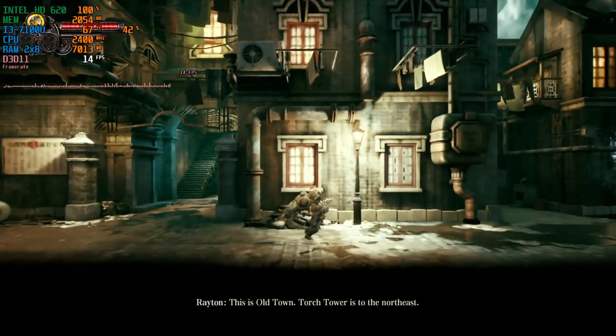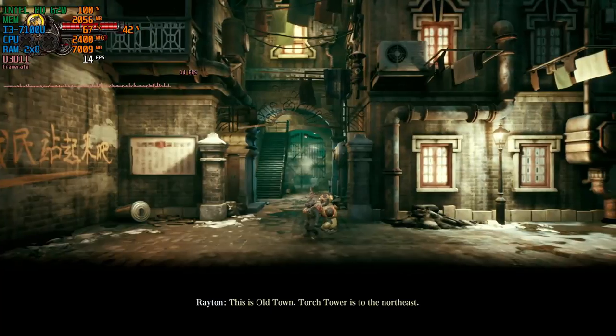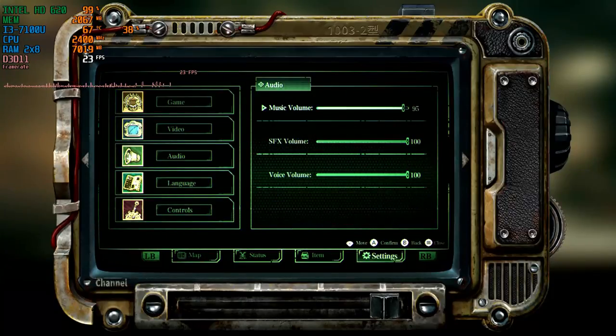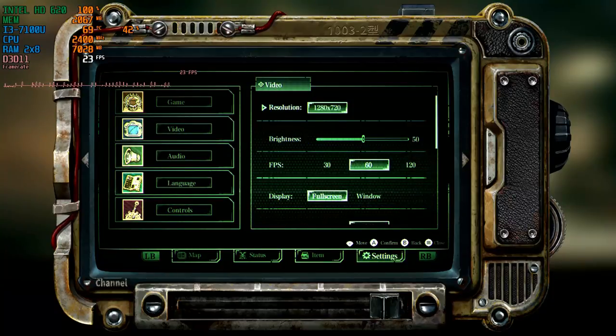So today we're running this on my Intel Core i3-7100U with the Intel HD 620 integrated graphics. As you can see right off the bat, the game is not playable with this setup. We're running at 720p on the lowest preset. However, this is an Unreal Engine game, so fun times are awaiting.